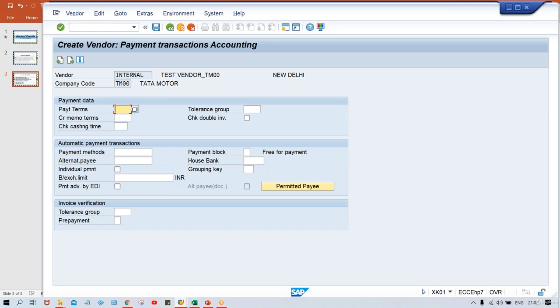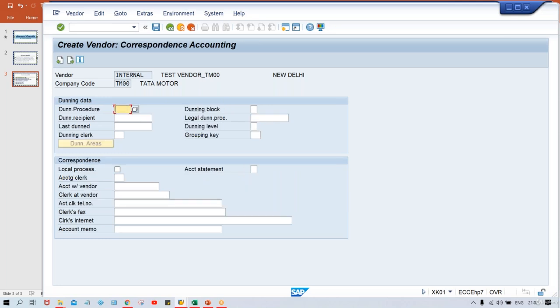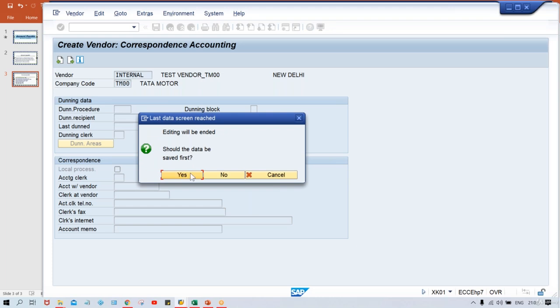Press enter. Give payment terms. Once again here 0001 standard. I also told you guys that it is going to be explained in upcoming sessions, because right now we are setting up the vendor, but after that certain other topics are also going to be part of this account payable. So I'll explain this separately. Dunning procedure, as I told you, is not going to be configured; nothing is going to be given here right now. But in upcoming sessions, in account receivable, I'm going to explain this dunning procedure. Very exclusive explanations will be there for that also, guys. I'll explain the things in detail so that you will have a perfect understanding. Right now, nothing else. Press enter and click on yes.